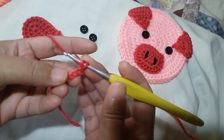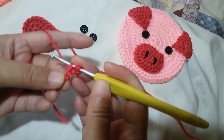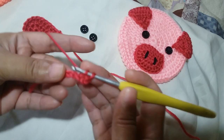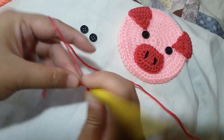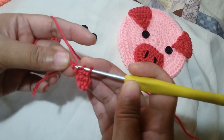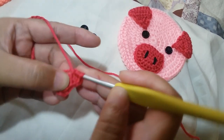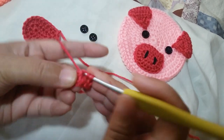Here's where we're going to half double crochet. Yarn over, insert your hook to the second chain from the right, yarn over, pull through one loop, and then pull through all three loops — that is the half double crochet. We're going to do it 2 more times on the next chains. And then for the last chain, we're going to half double crochet 5 times all in one chain: 1, 2, 3, 4, and 5.